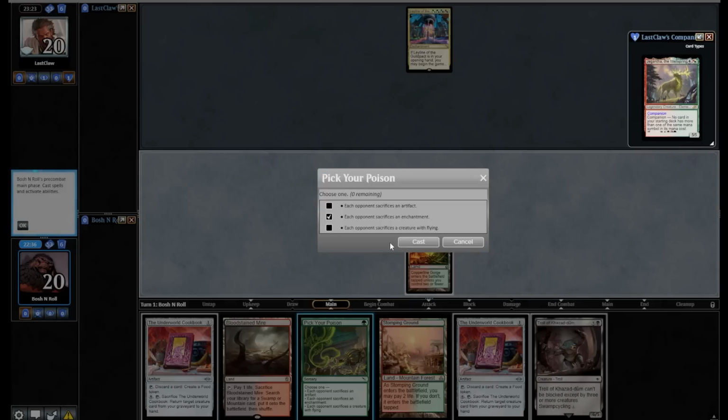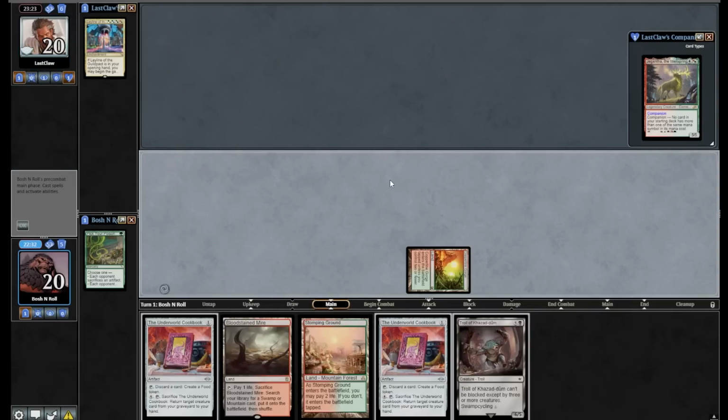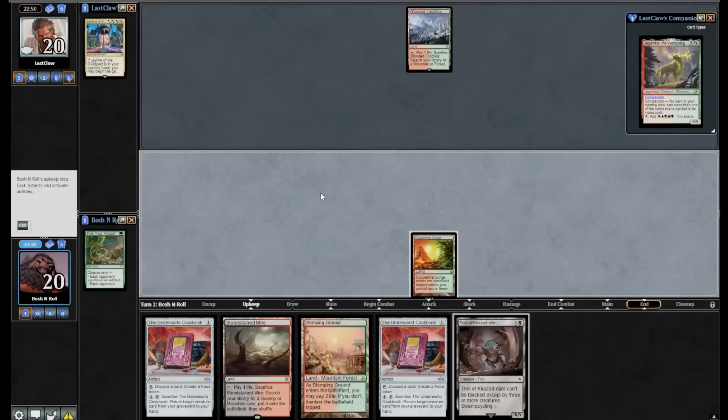Each opponent sacrifices an enchantment. Kind of hoping their whole hand just fails. Like they just have basic forest and a bunch of red spells. That would be great. They do have a fetch land. They do not cast a spell with it.